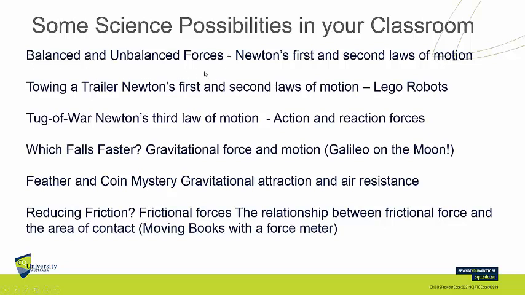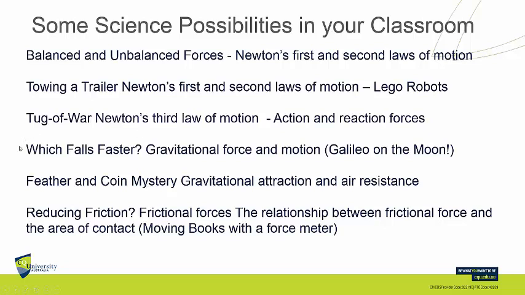We do balanced and unbalanced forces, Newton's first and second laws of motion. We can test some quite established science from Newtonian principles. We could look at towing a trailer, Newton's first and second laws of motion, and again, Lego robots fit in beautifully here. A tug of war between a group of students, a tug of war with students pulling a rope against a tree, and have a look at the action and reaction forces, find ways to measure it. Okay, and that can be measured with a force meter. So there's a whole range of ways of looking at these.